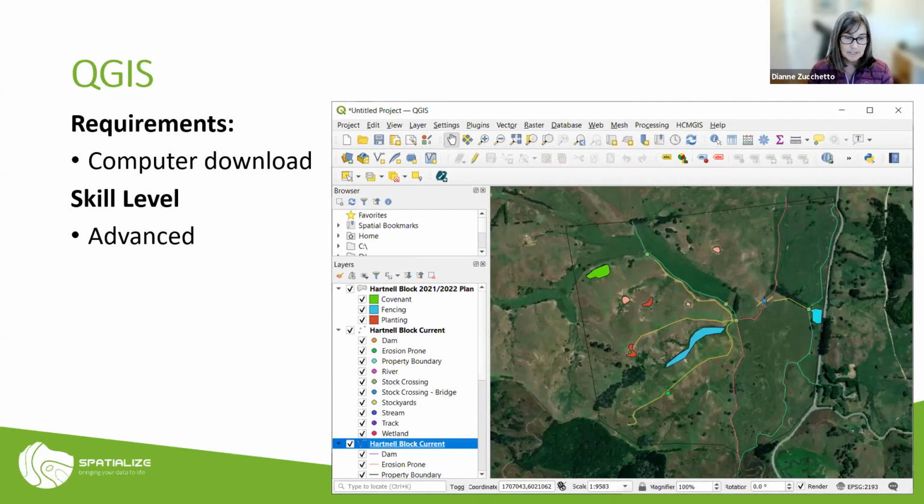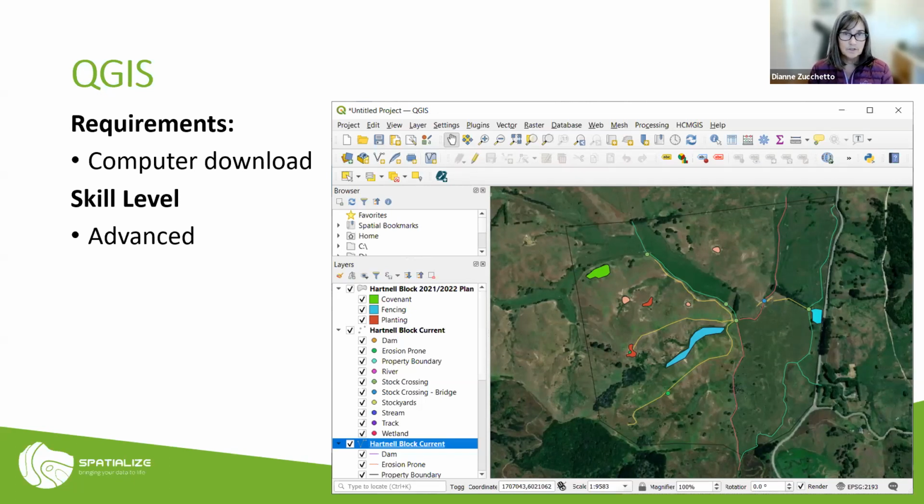QGIS is a powerful application enabling you to add and edit features, save the map as an image, print the map, import and export data. The other thing with QGIS is you can bring in LiDAR data. So a lot of the regional councils have flown LiDAR, so you can bring in the contours, which could be quite handy for planning purposes. The other thing you can bring in is drone aerials. So if you or your children or someone you know is quite handy with a drone, you can import the photography out of the drone into QGIS. And you can also add data feeds and web services.